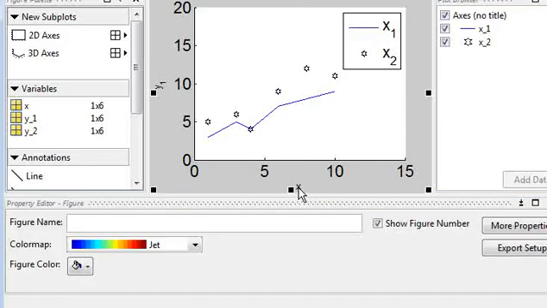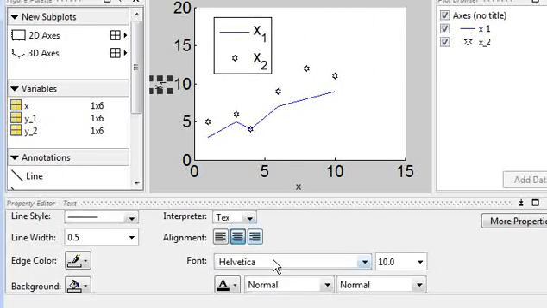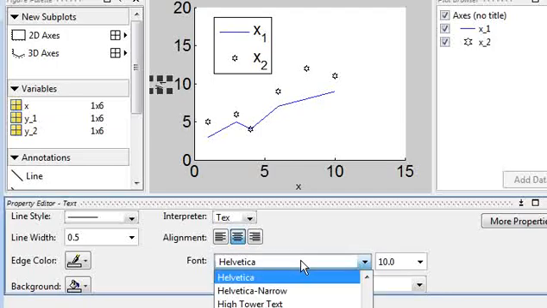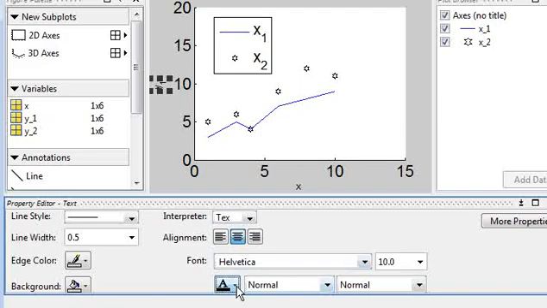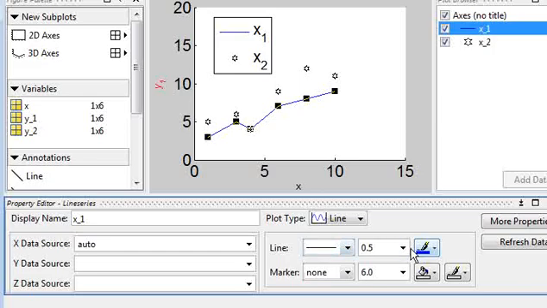And so I can do all kinds of different things. I can mess with anything on the plot. I can move around the legend. I can change the font size of the labels or the font style or the font size. I can change the text color to red or something. I can make it italic or oblique. You have more properties here. If I click on the data, I can change the line width or the line style. I can add markers or take them away. And you can do all this editing in this plot tools window.